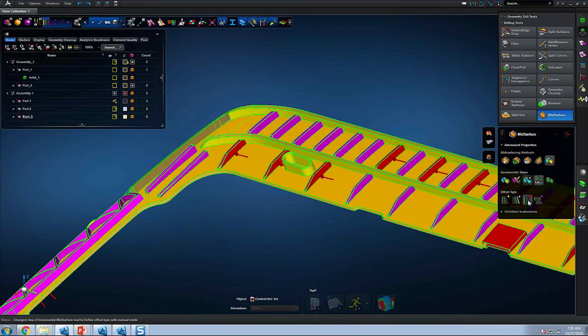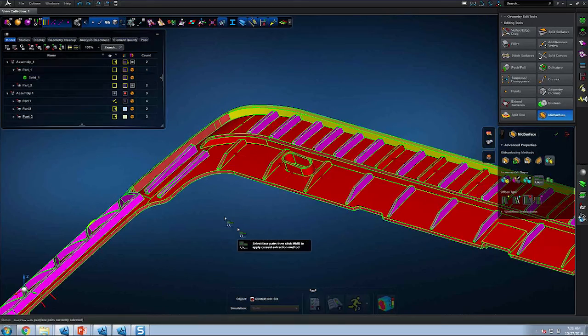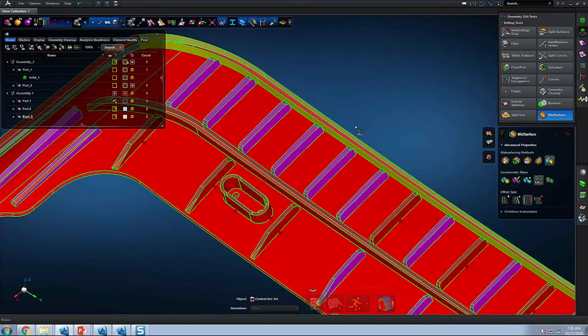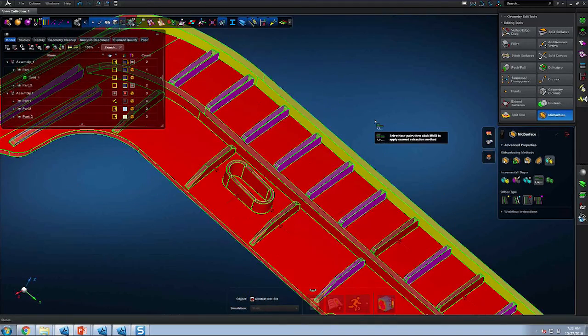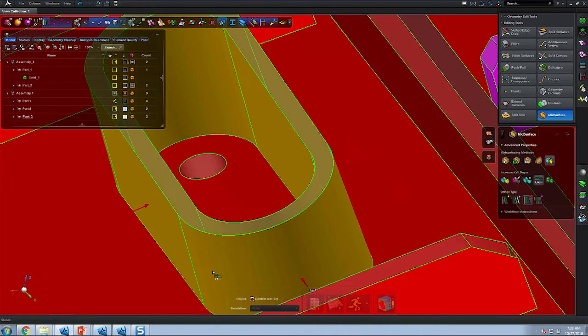Right now, I would go ahead and adjust the offset type. What this offset type really means is that when it extracts the mid-surface, there are different ways of doing so. It will decide if it wants to take the outer face of the solid piece and then essentially project an inward mid-surface piece.